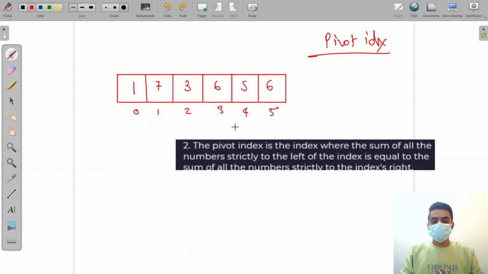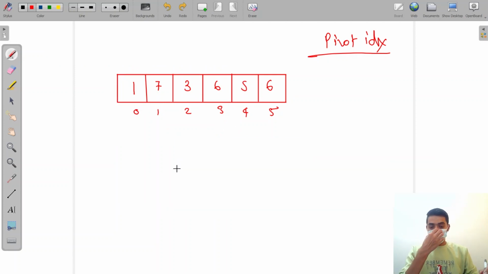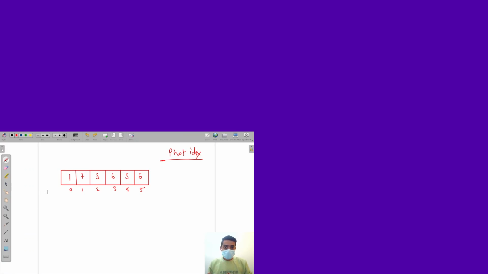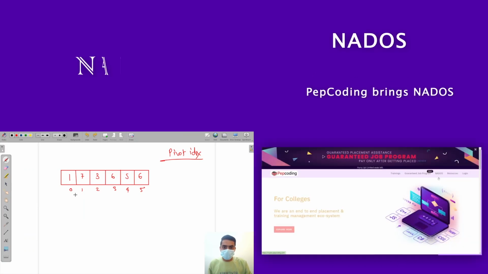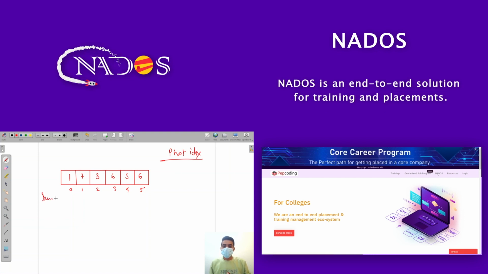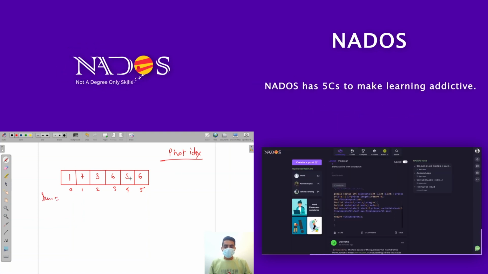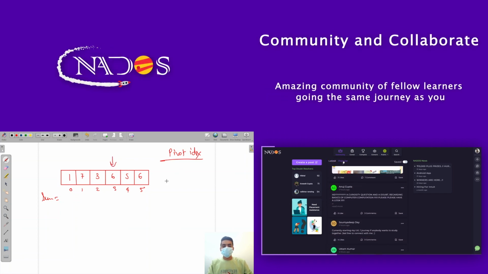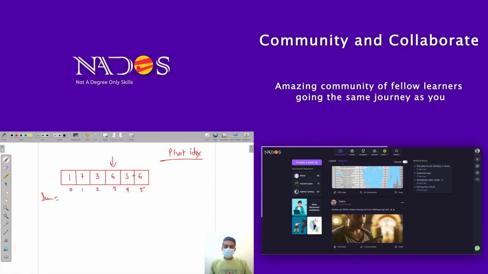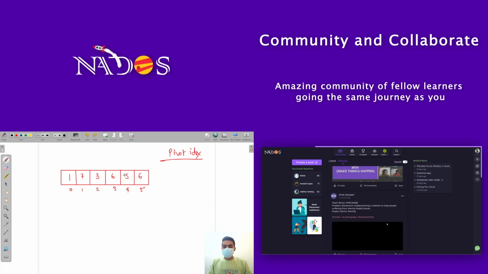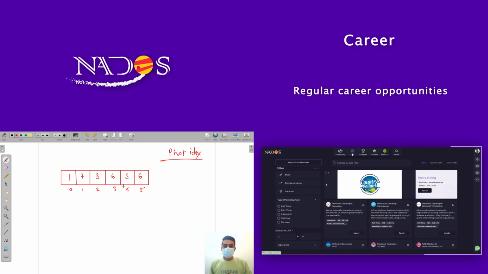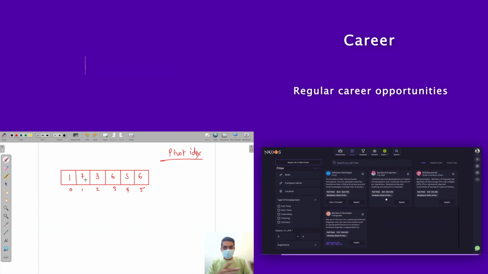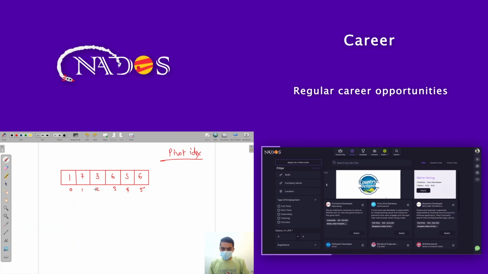So if we want to find the pivot index, we need to iterate over this loop, and we need to optimize our solution also. First, brute force: we run the for loop, we know the idx, and we calculate the left sum. Again we start from the right, and this takes a lot of time, that is n again n. So we need to find this pivot index in O of n, meaning in one iteration.